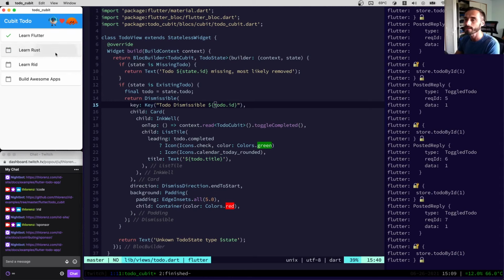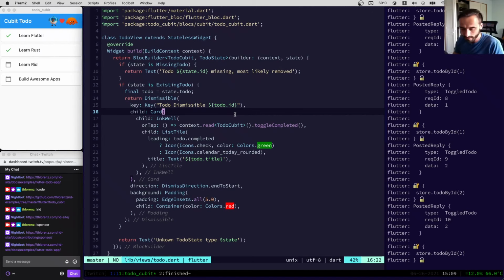Pretty cool. And you can see the inkwell does this little animation there, and that's why we wrapped it in that. Okay, so that is what I wanted to show there. Now the next thing is the interesting part, which is basically saying that we want to be able to see the to-do expiring, right? So we completed to-dos. Right now they're not expiring. They stay here, but we want to expire the completed to-dos with this bar, right?